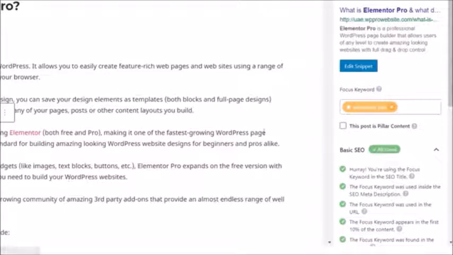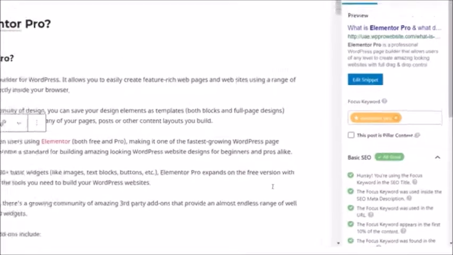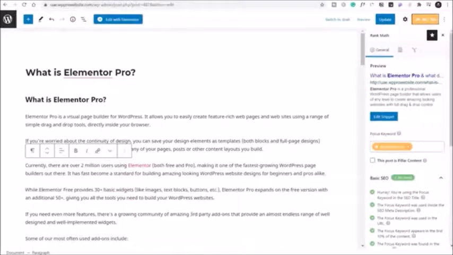And you just simply check the box to specify this is pillar content. So again, when you're creating content for your SEO strategy, it's worthwhile taking the time to go through and structure your postings to make sure that you can have pillar content that then links out to those relevant different posts to give you a good search engine content strategy. So just bear that in mind when you are creating content.